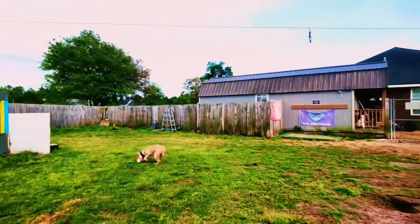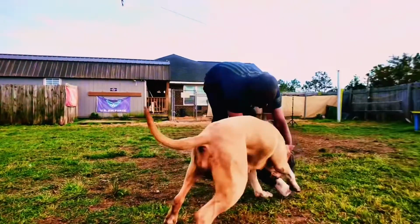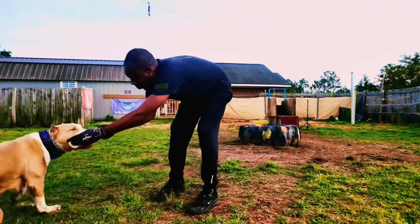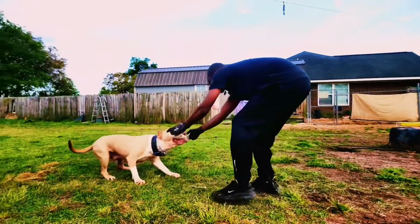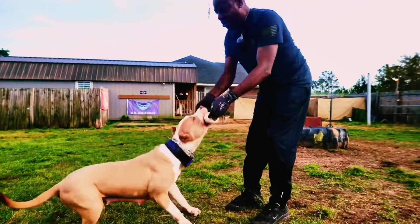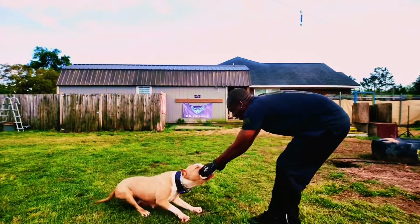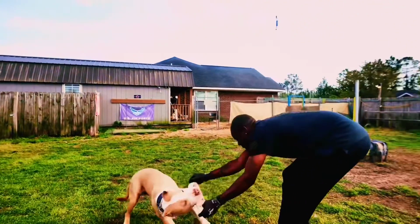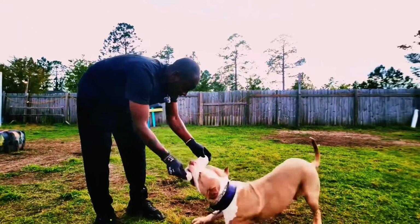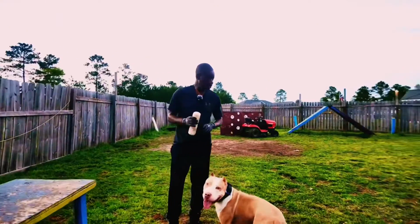Fuss. Good girl. Yes. Good girl. Nice little bite right there. Yes, good girl. She's crushing it. She's thrashing it. Yes, mama. You hear it? Good girl. Yes. And then I can get that out. Out. Genesis. Out. All right, so we're gonna do some agility real quick.